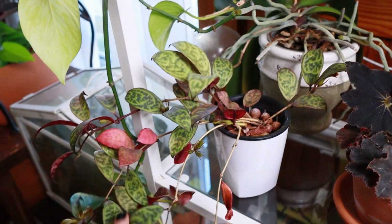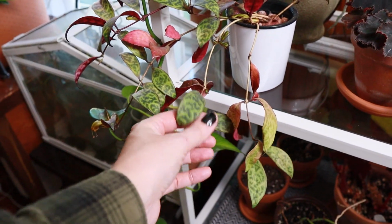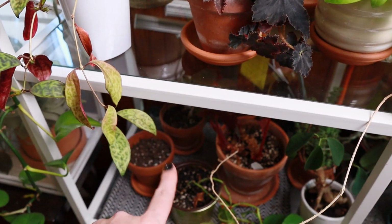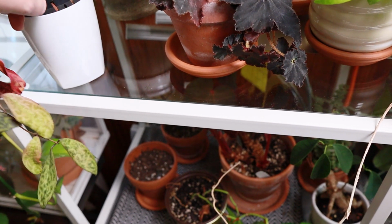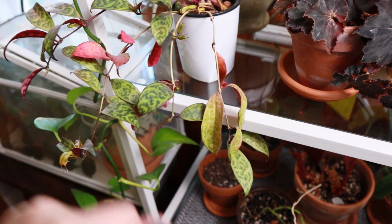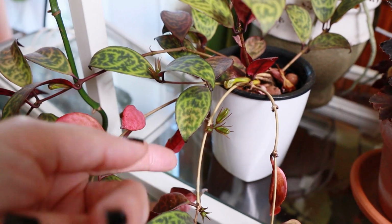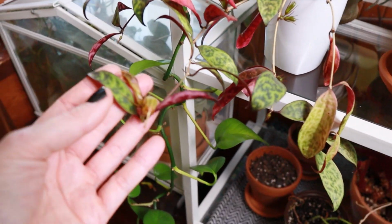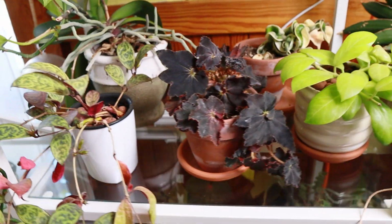So then here is the Black Pagoda lipstick plant that was also sent to me from a friend that I met in the plant community. So you can see this one has got, you know, a little bit of signs of neglect here because it was stuffed way in the back here and it definitely dried out. It's in semi-hydroponics right now, and it definitely needs to come out of there and get into a regular pot. So that's on my list of things to do. But you can see it's been flowering and it's put on a ton of growth since I got it while being in the semi-hydro, especially when I was actually taking care of it properly. So that's another one for the rehab.